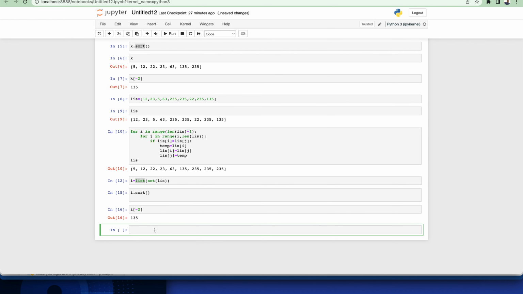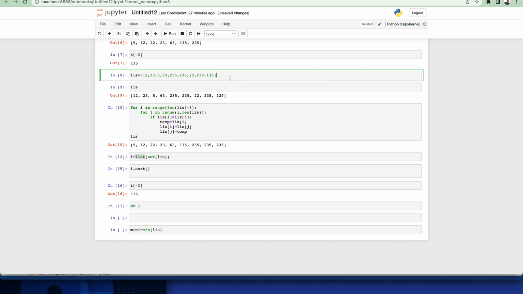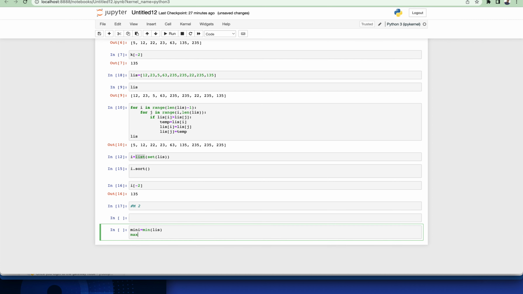To solve this, we are having another method as well, so I'll call it method 2. You can define the minimum value, that is min of this list, and re-execute it. Then you can define a maximum value, that is the maximum value of this list.